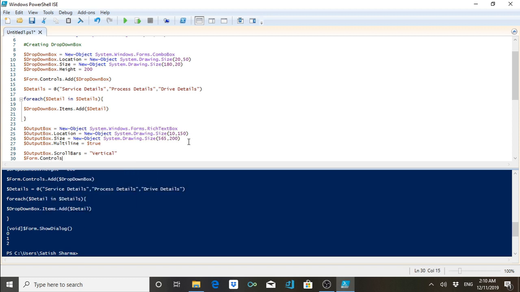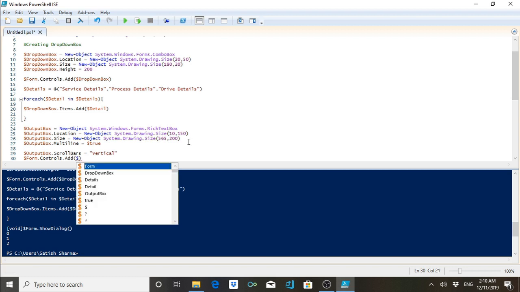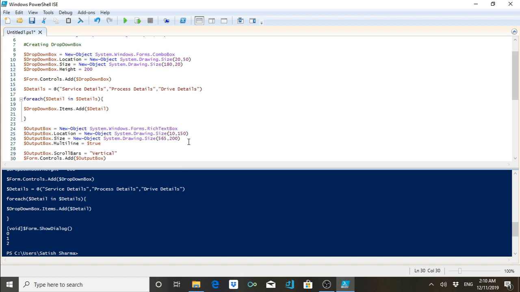Controls dot add and output box. So let me show you, these things you are familiar with. Okay, but what are these things? This thing I will tell you what this means in the last video.